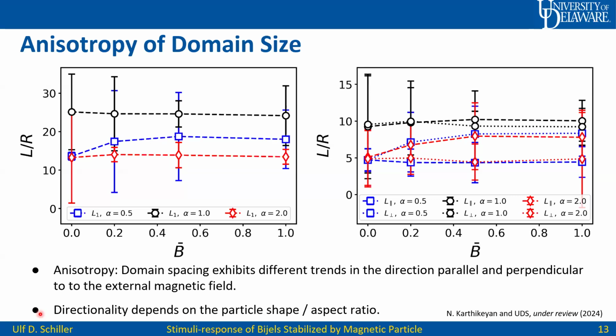So in this plot, for example, the spherical particles are the black ones. That's the reference case. The particles with alpha equals 2 are ellipsoidal elongated particles with aspect ratio 2. And the blue symbols are for ellipsoidal particles with an aspect ratio of 1/2, which means they're disk-like, right? And the magnetic dipole is always oriented along the symmetry axis of those ellipsoidal particles. What we can see is that the structure differs depending on the particle shape. So this may be one way to have control in experiments. And we can also see that there is a slight dependence on the magnetic field strength.